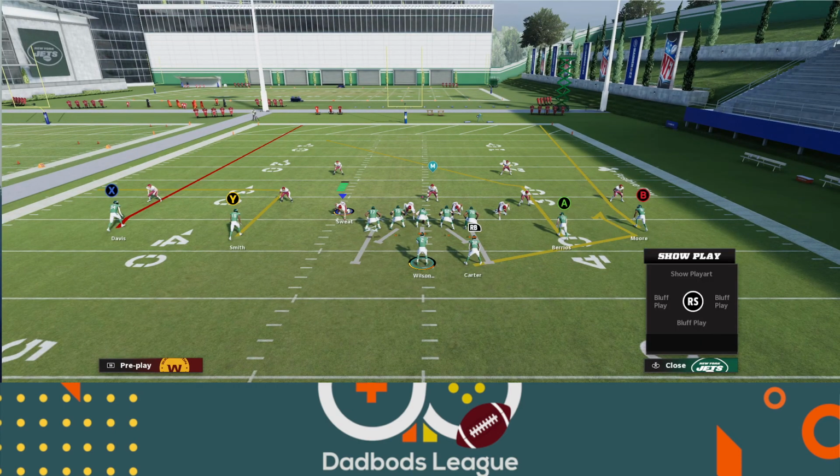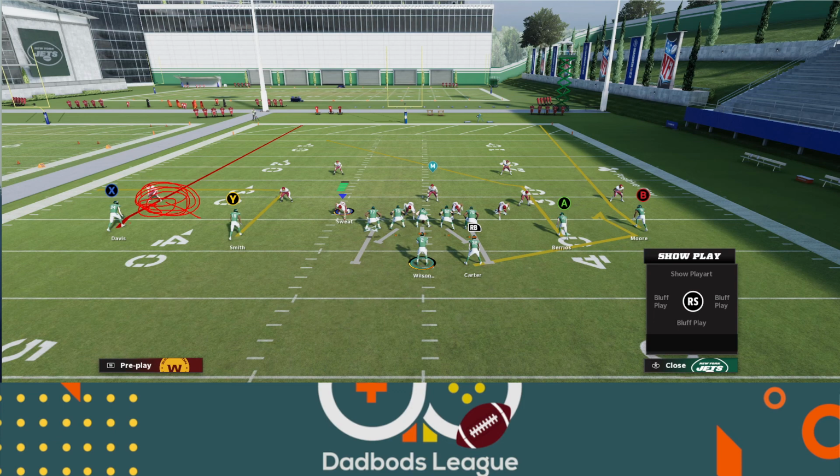So if we look at the cover two here, this guy's running a cloud flap, which means he is kind of sitting in this area here watching. He will follow the receiver a little bit, but not that far, and eventually he's going to have to come down to cover Smith, who's coming across into that flat area.